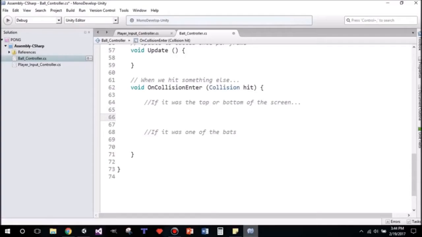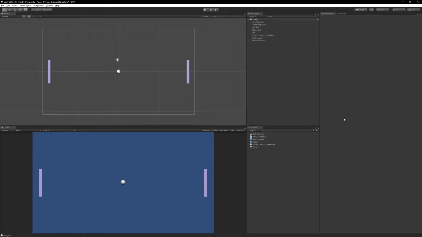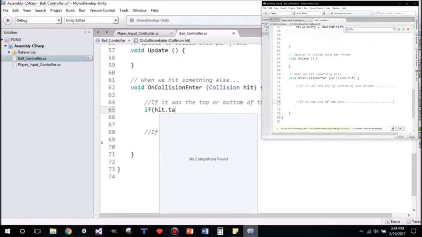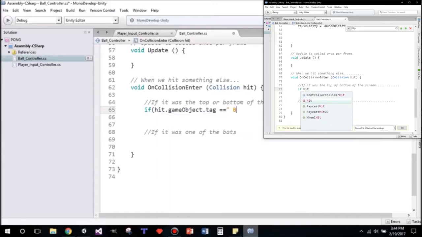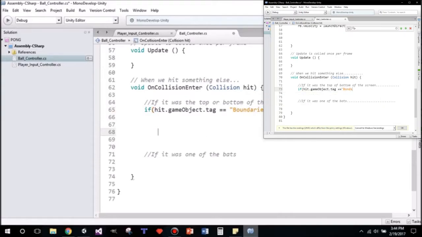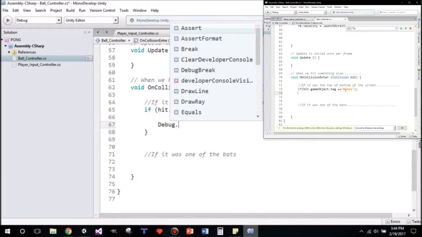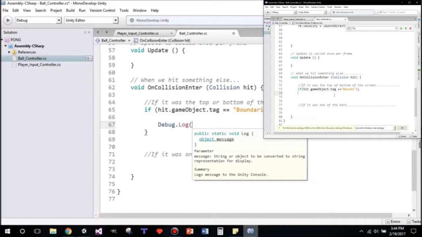So this way, what I can do is say if hit.gameObject.tag equals boundaries, then I can actually see if I hit one of the ends of the screen.